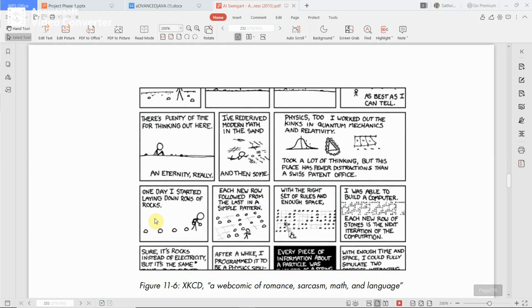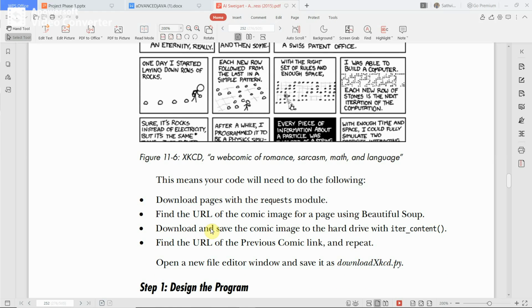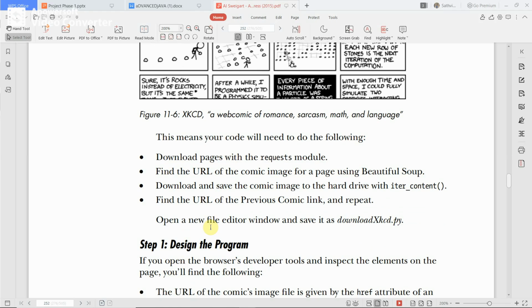For example, xkcd.com has comics regarding maths, language, etc. Now here our code needs to download the pages with the requests module, find the URL of a comic image for a page using the Beautiful Soup method, and download and save the comic image to the hard drive with iter_content.